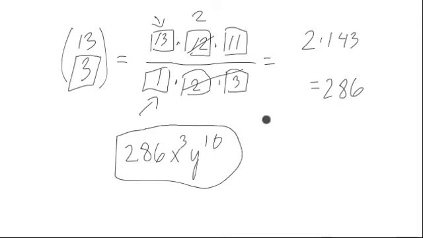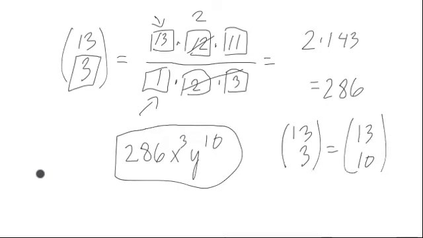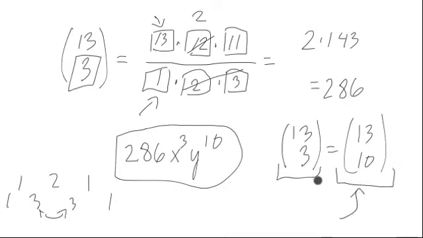Now, it might be interesting to note that the number of ways of choosing 3 of the factors to have x from it should be the same number of ways for choosing 10 of the factors to have a y pulling from them, which actually builds a symmetry. 13 choose 3 should be the same as 13 choose 10. We saw the symmetry in Pascal's triangle. Notice how every line was very symmetric. Across the middle, these guys are the same. If 3 plus 10 equals 13, then this number is the same as this one. So if we ever have to compute something like this, let's do this one, because there are fewer numbers in the numerator and denominator. And so that's something else to think about.